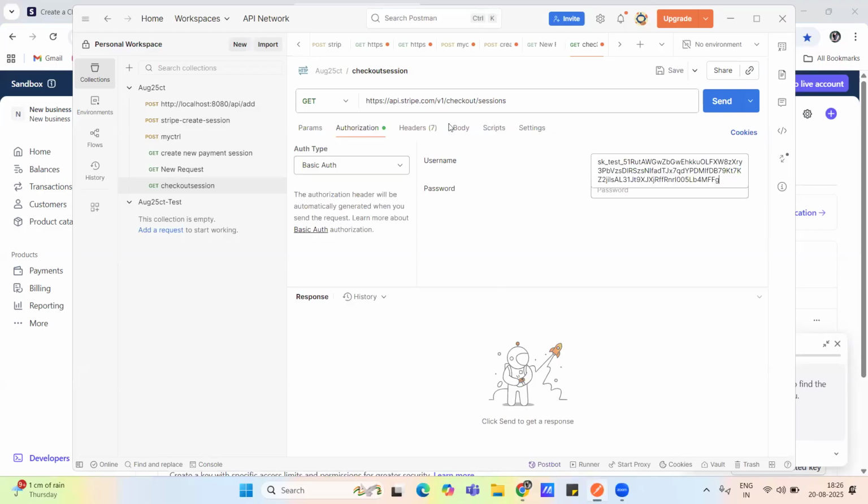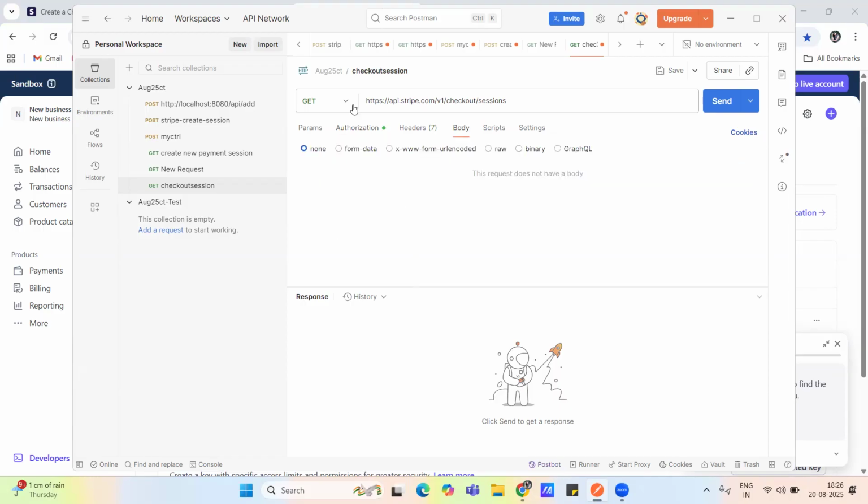Then go to the body and select the request type as POST. Then go to the body and select URL encoded.